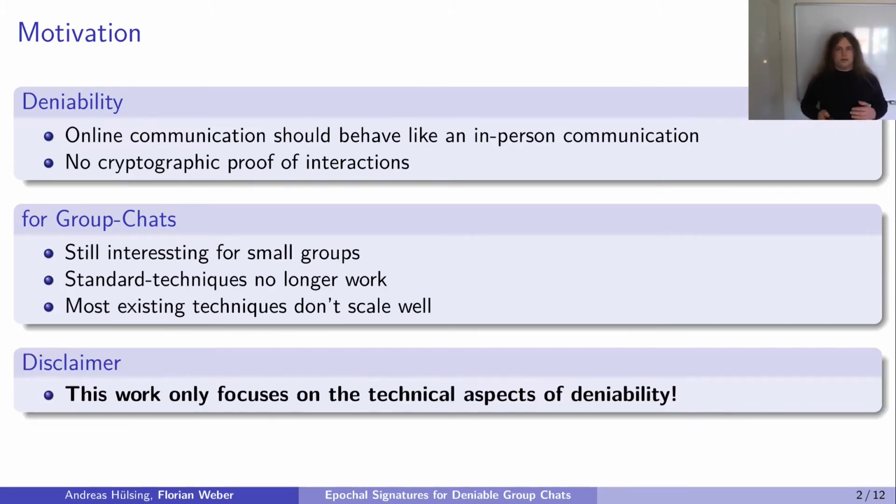Now, before I continue, I should point out that in this work we are only focusing on the technical aspects of deniability. There are also the social aspects with regards to whether this is a desirable notion. However, we leave those to the social sciences. Also, there are more practical considerations that need to be taken into account, such as that if you implement a scheme that's supposed to be deniable, your distribution should always come with a tool that allows the creation of fake transcripts in order to provide actual deniability instead of just the theoretical possibility that a cryptographic protocol implies.